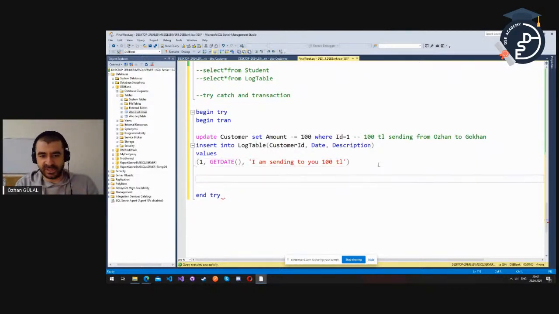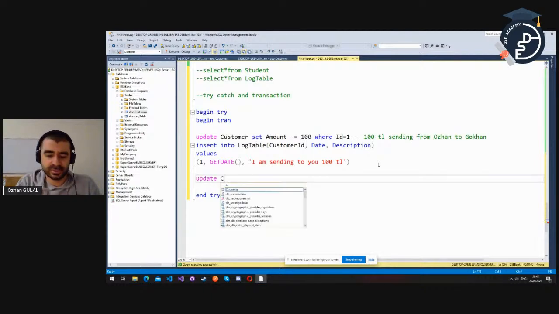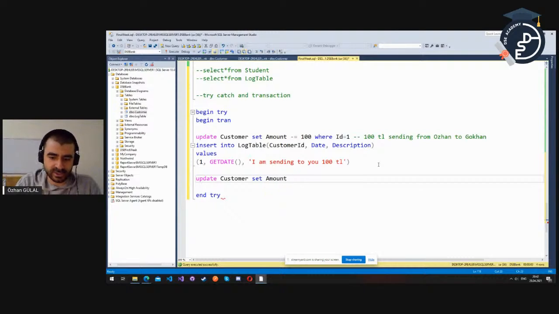Okay, we need another update because when I send money to my friend, at the same time, his table needs to be updated. I'm writing another update. Customer set amount where ID should be equal to receiving from Ersan.